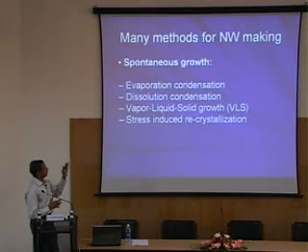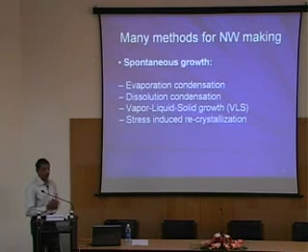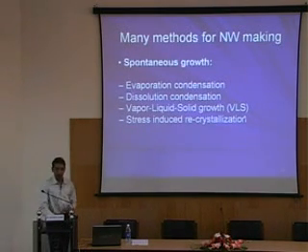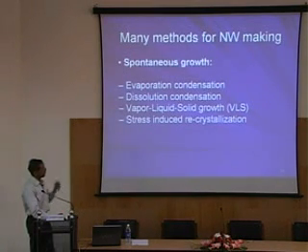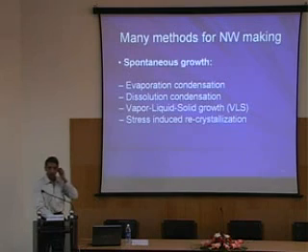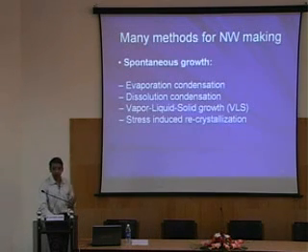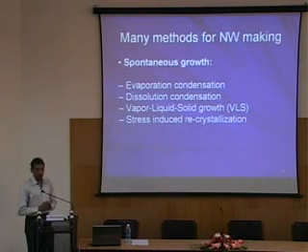One of these classes of methods is called the spontaneous growth methods. Among the ones I have listed, the VLS method is the most famous, and it is currently being used extensively. Although this method came sometime in the 1960s, it became very popular around 1998, when Charles Lieber from Harvard University combined VLS with other growth methods in order to make nanowires.